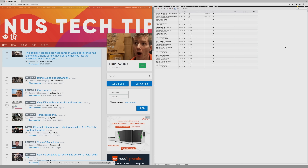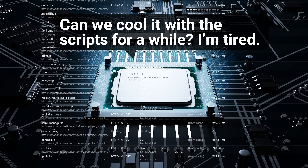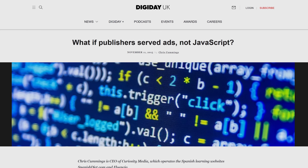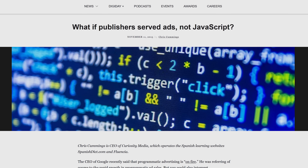However, webpage scripts are almost like little programs that your computer has to run in addition to loading the page's actual content, meaning additional time is often required to process them. Scripts are responsible for handling certain interactive elements of web pages, but many of them are put there for advertising purposes.